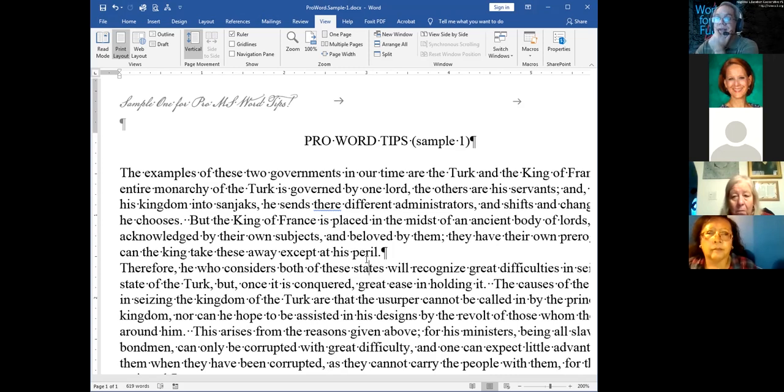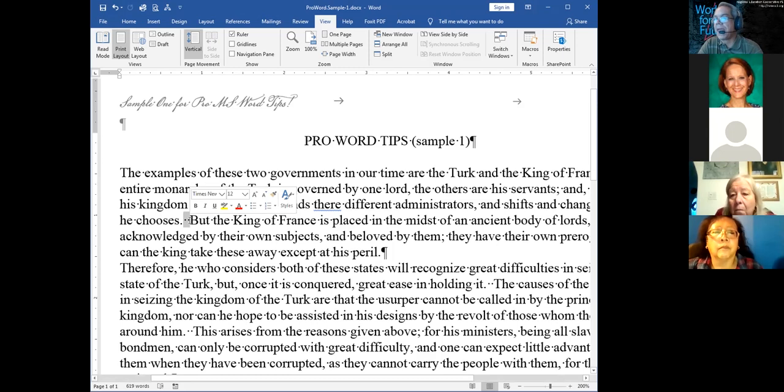So let's say we want to change this to one space after every period. So now that I'm looking at it, I've activated my pilcrow, and I see there's two spaces there. And down here, there's two spaces after that period.